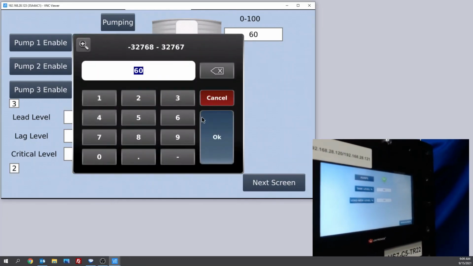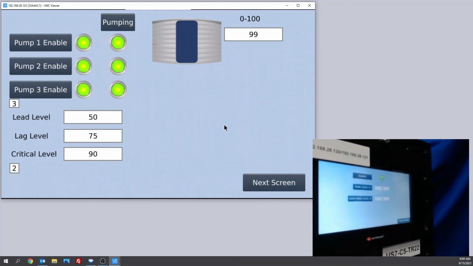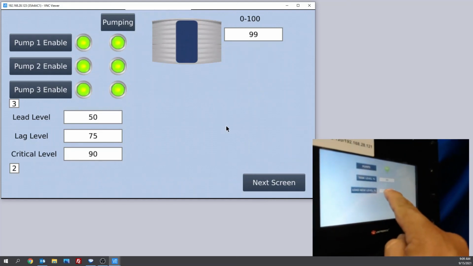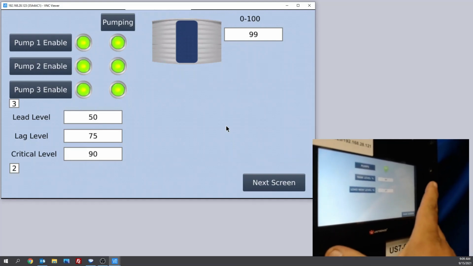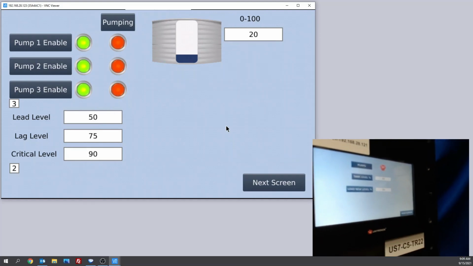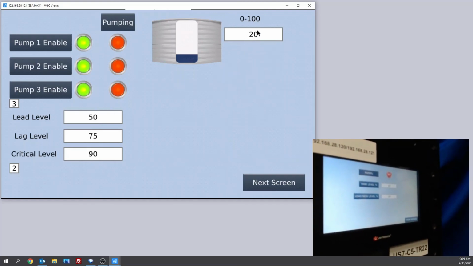If I change the level here, I should see it change on this display, and I do. So let's read it, and if I want to write some information back from this panel, say I want to load 20% back over, it's sent the 20% back here.